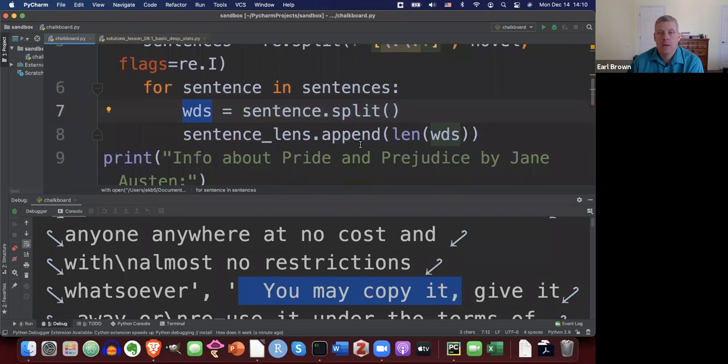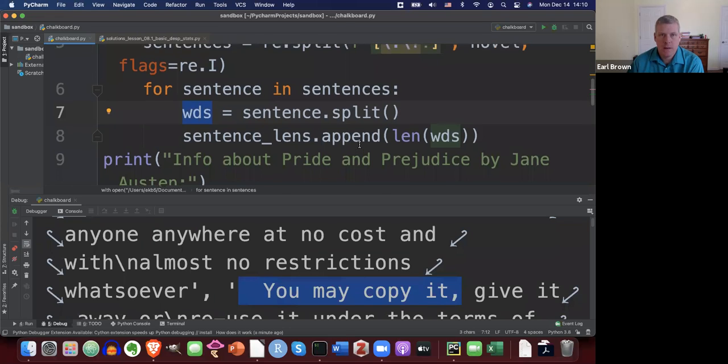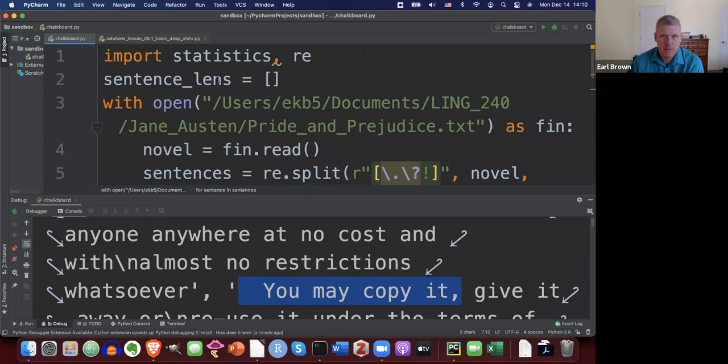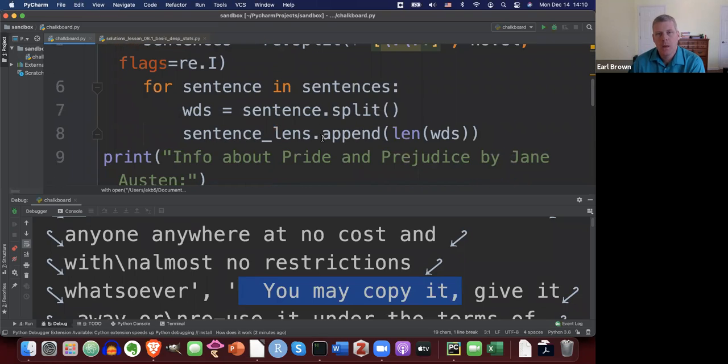And then we want to take this list, and we created an empty list up here. I didn't really stop to comment on it, but there's an empty list here on line 2. We're creating a variable called sentence underscore lens equals square brackets there, which means empty list. And then we want to append to that list the length of words in the current sentence, right?